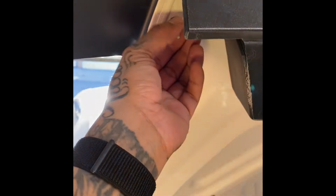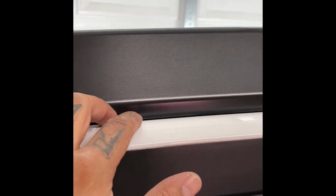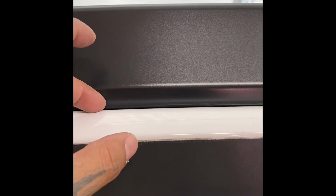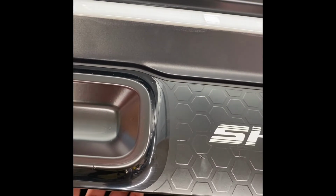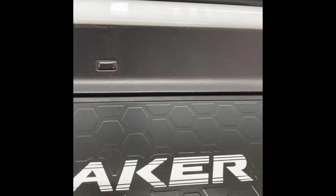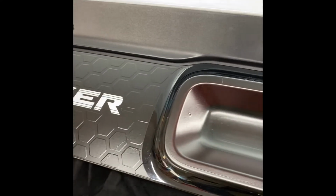You're going to have to take off this 10 millimeter right here. Also, this is going to have 3M tape holding it down. So what you're going to need to do is get some of your pry tools, try to pry it. You can also use fishing line, run it through, and cut some of that 3M tape that's holding this one down. The main thing though is that you're going to have to get those 4 little clips out. If you don't do that, you're going to have a very hard time pulling off the spoiler. You don't want to have to do that.